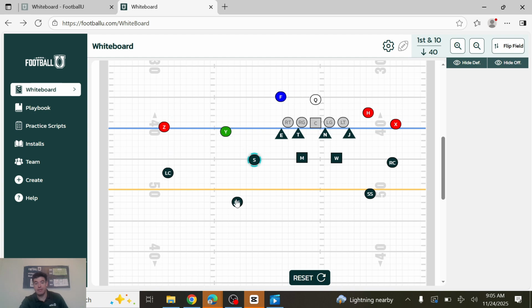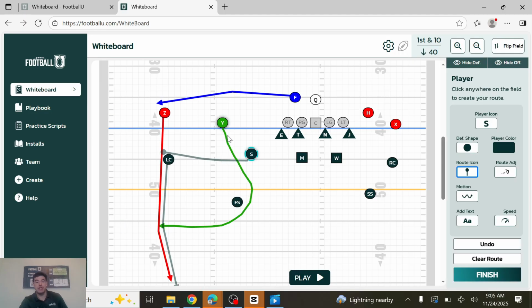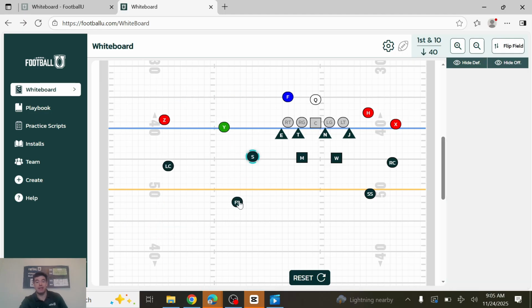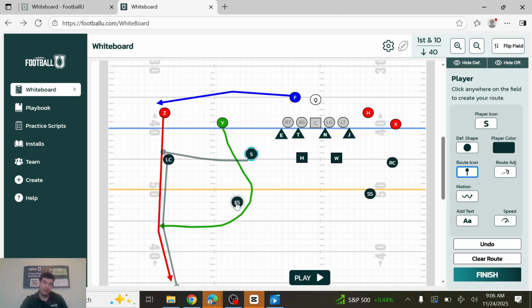Obviously this back right here. And the safety is really going to be the guy that's in a tough position. He's going to be matching it over, and then he's got inside leverage, right? So inside leverage coming back to defend a deep corner route is going to be a tough cover for him. You'd like him to be able to get underneath and be faster than this number 2 receiver to undercut anything. But as a quarterback and play designer, or a deep safety, really this is a tough cover.